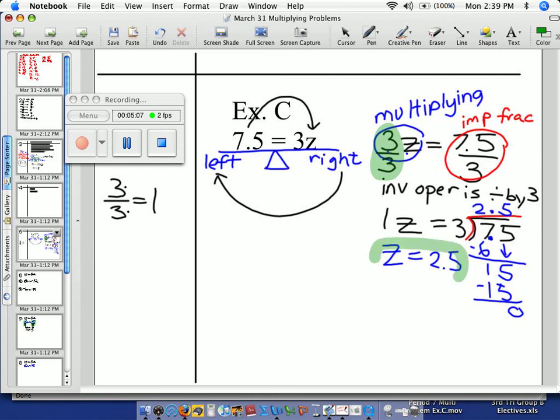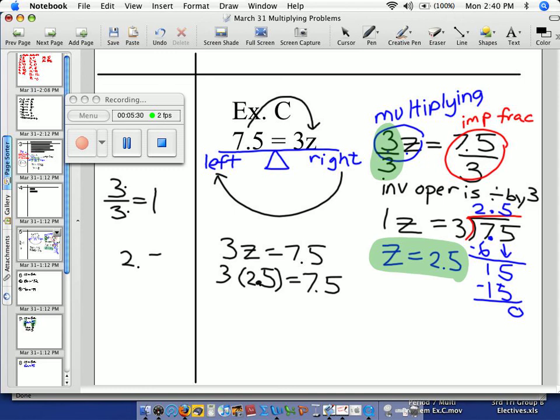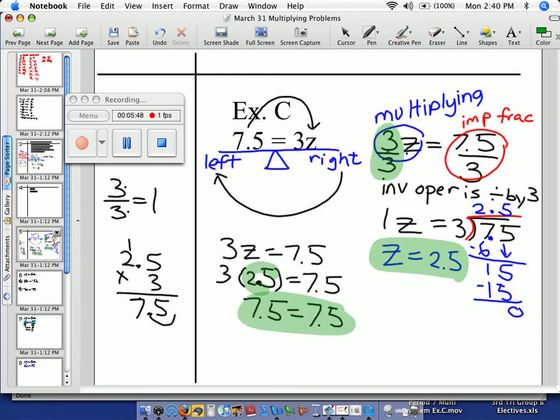And you know, I always say you can check your work, so why don't we check our work? If z is 2.5, let's go back to our original problem, where there's a variable. We think z is 2.5, so I'll substitute the z there. This is a decimal point. Excuse my handwriting. Then I'm going to go ahead and multiply that. 2.5 times 3. And I have to count my decimal places and move it over one time. So this side on the left is 7.5, which is the same as on the right. So I have checked my work. 2.5 is the real answer.